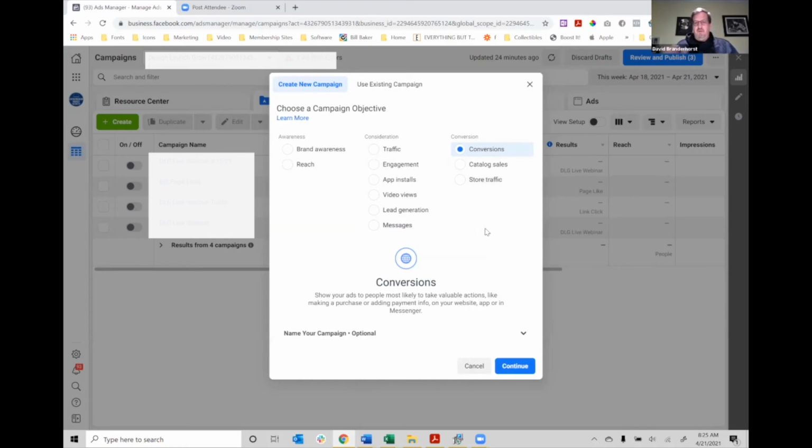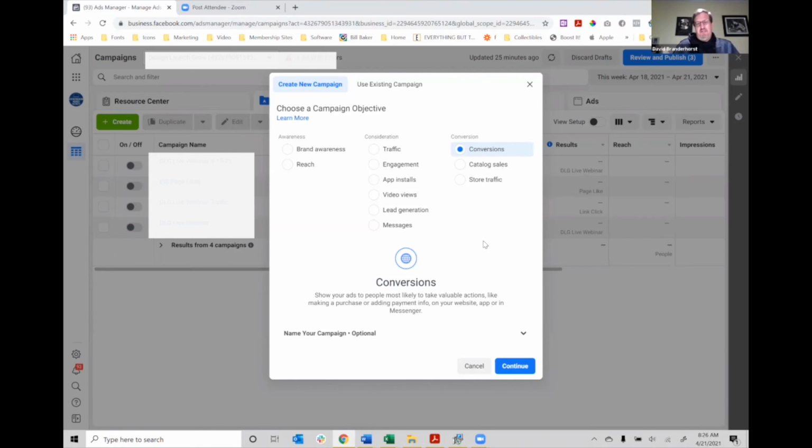This one I would use when you have a higher volume dollar amount that you're spending and you're getting a good amount of people actually doing the thing they're trying to do every single week. 50 to 100, I think, is really, once you're at that level, okay, conversions start to make a lot more sense. Now, what you do here is conversions is an objective that, when you set this up, what Facebook is trying to do is get you people who are likely to actually perform the action that you want.